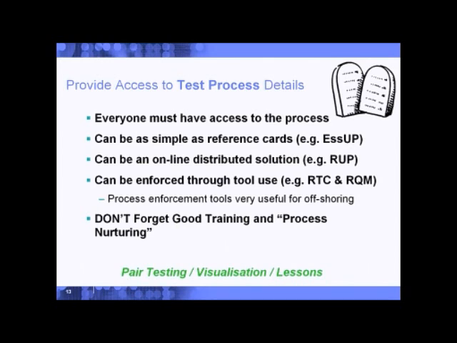But in the unified process, what we have is a web-based process which is delivered onto people's workstations, onto their laptops, which allows people to understand what roles there are, what the responsibilities for the roles are, what tasks need to be completed, the order they need to be completed in, the artifacts, the inputs, the outputs to the tasks, the deliverables. All of those things are documented in a very neat, very rich, hyperlinked type solution.